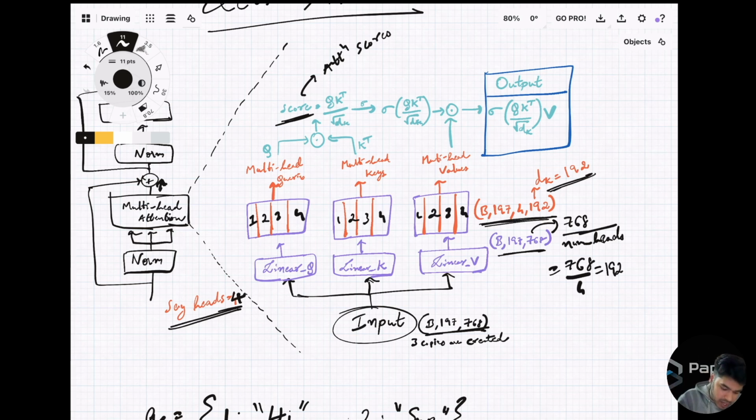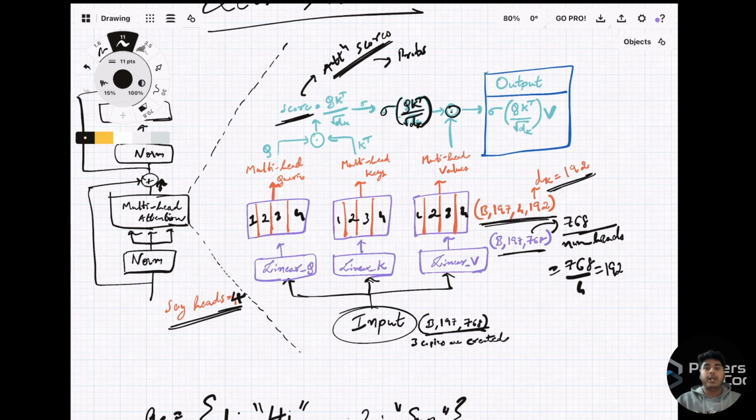Similarly, in attention, it is very useful to look at attention scores to understand why we might have ended up with a certain output. These scores get converted to probabilities by applying this sigmoid. So what happens is sigmoid of QK transpose by root dk gets multiplied with our multi-head values, and finally we have an output that is sigmoid of QK transpose divided by root dk, times V.